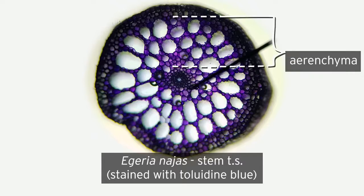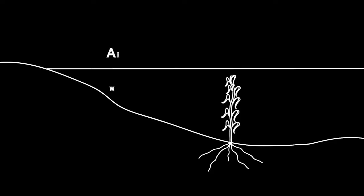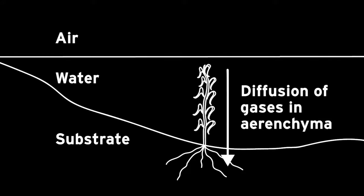A specialised tissue in the stem, called a parenchyma, helps solve these challenges. A parenchyma has large spaces in it that are filled with gas as the plant photosynthesises. This helps the pondweed to remain upright and be buoyant, so that it grows upwards towards the light, rather than lies on the bottom. Gases can also diffuse within the parenchyma through the plant. Oxygen produced during photosynthesis can then diffuse down through the parenchyma to cells in the roots of the plant, allowing them to carry out respiration. Gases can also move up through the parenchyma from the root cells.